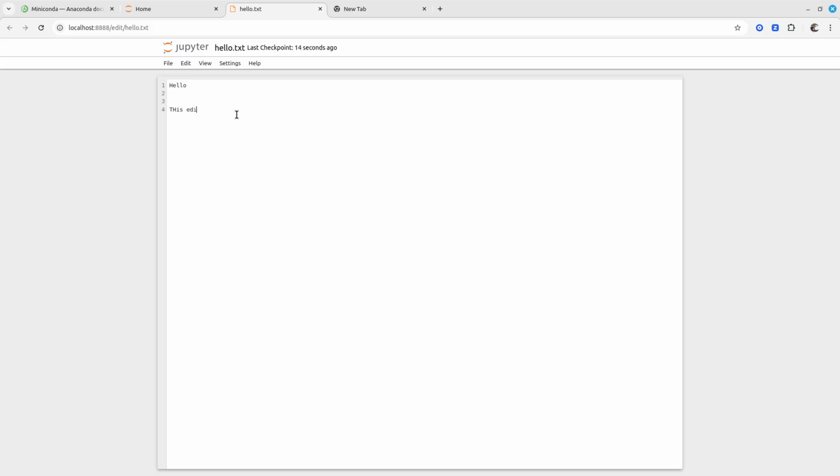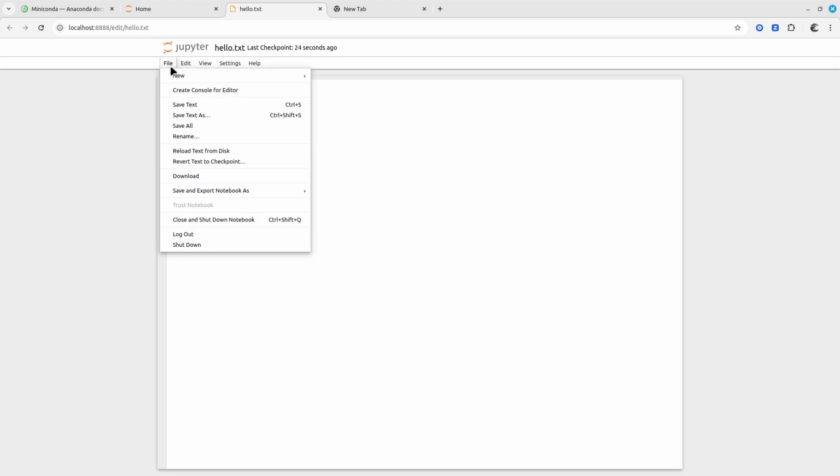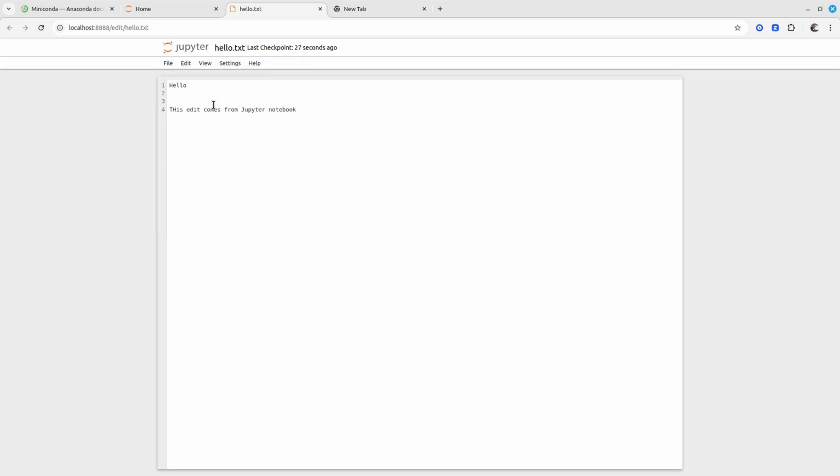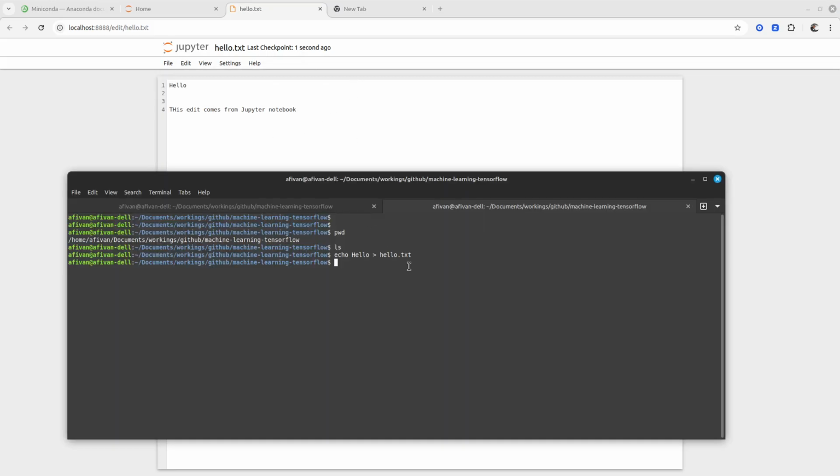This edit comes from Jupyter Notebook. Okay, and we can hit save. And if we have a look at the content, yeah, we can see that our changes have been saved directly to the disk.